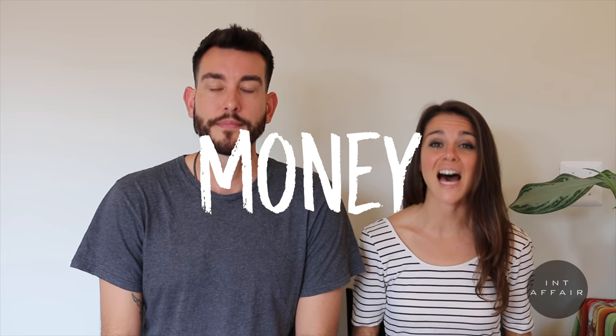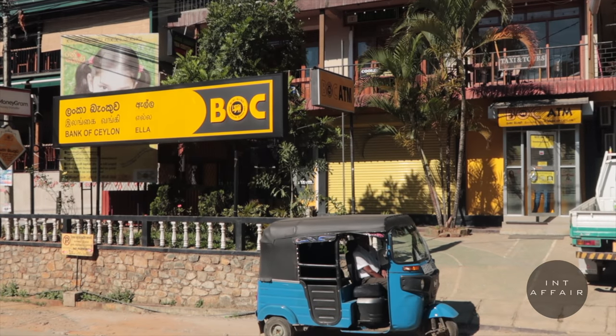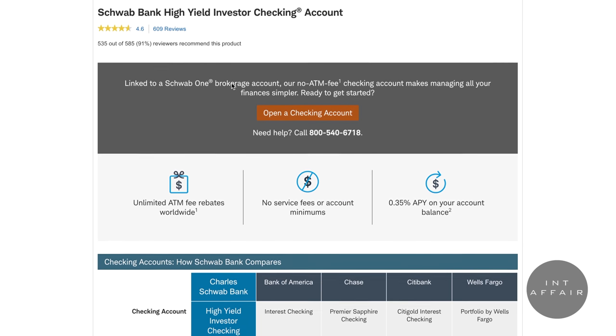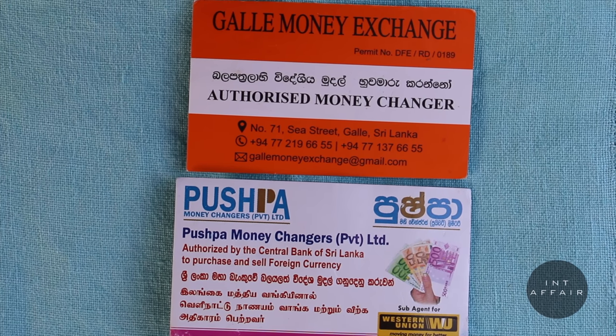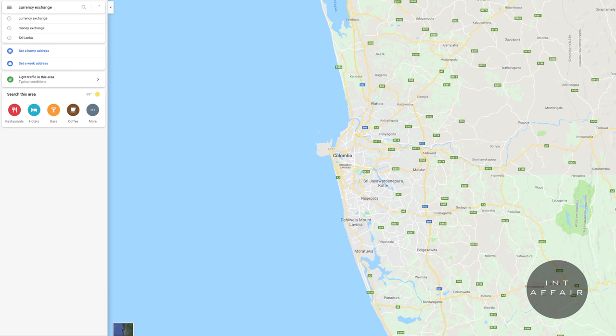When you arrive at the airport, you'll find many currency exchange booths — as with most airport currency dealers, you're probably not going to get the best rate. Our suggestion is to only exchange about $20 to $30, just enough for transportation out of the airport. There are ATMs all over but you'll battle foreign transaction fees. Consider traveling with a card like Charles Schwab debit card for unlimited waived international ATM fees. Exchange houses are also a great alternative — we visited two in Negombo and Galle that were very professional with the best rates. Use Google Maps to look them up and read reviews before using one.